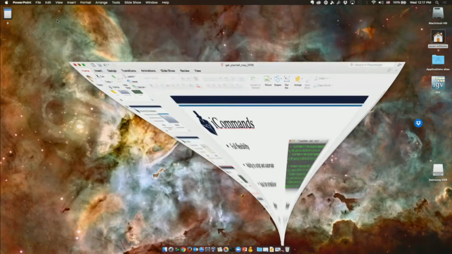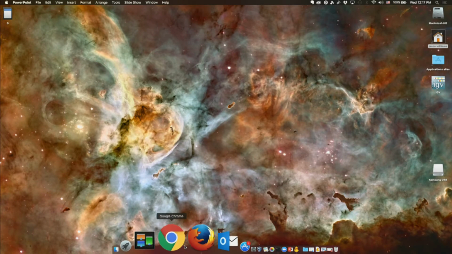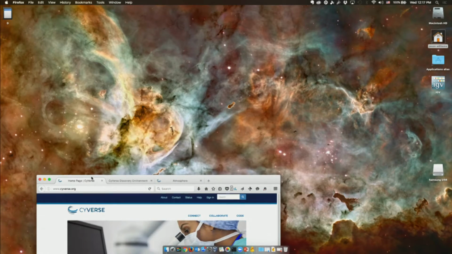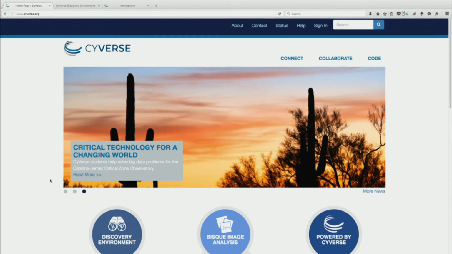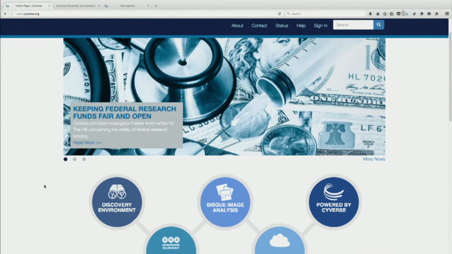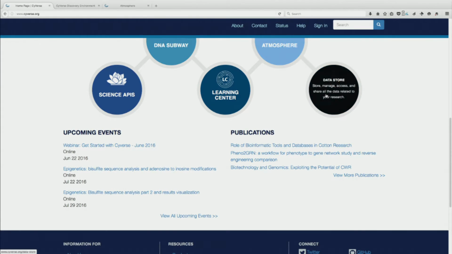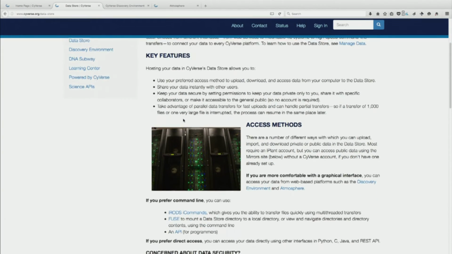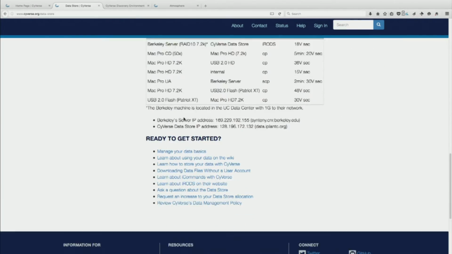I encourage you, again, if you're watching this video, to move your mouse up to the top of the video screen, and you can actually make things full screen. It'll be a lot easier to see my desktop. I'll also try to make some things bigger, but I just want you to have as best a view as you can. Okay, so I'm on the CyVerse homepage, and from the CyVerse homepage, there are a number of resources. We're going to talk about this first one, the Data Store, and click on that one. It'll go through some information about it and some frequently asked questions, some of the advantages of it.